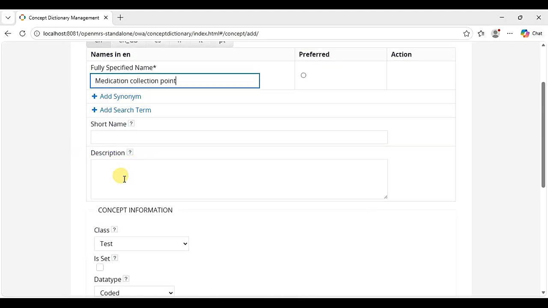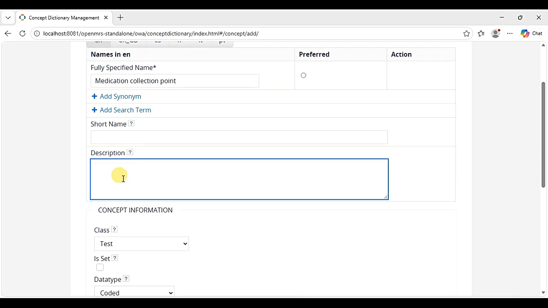For description, we'll type in the place where the patient usually collects their diabetes medication. Perfect.